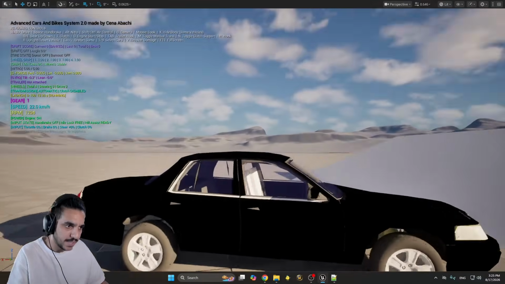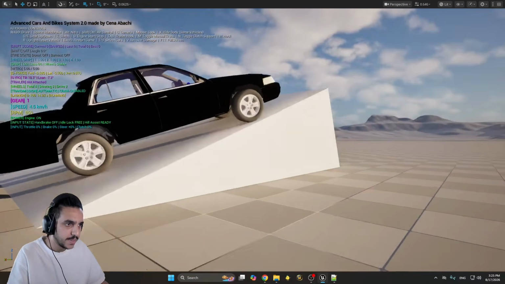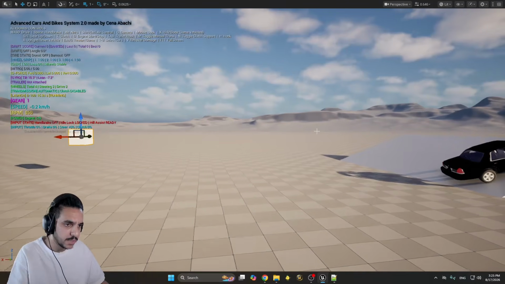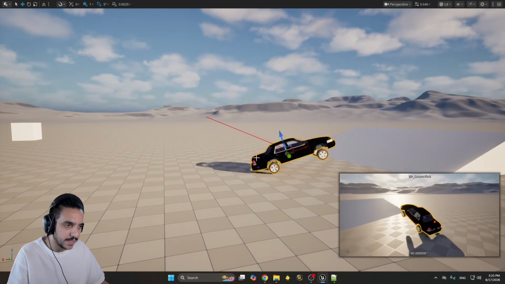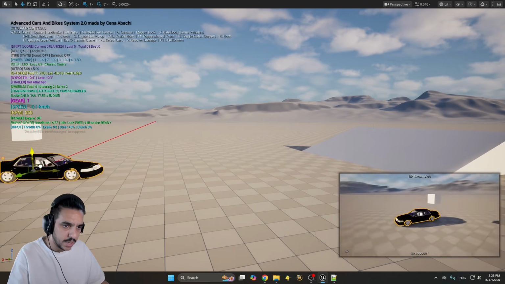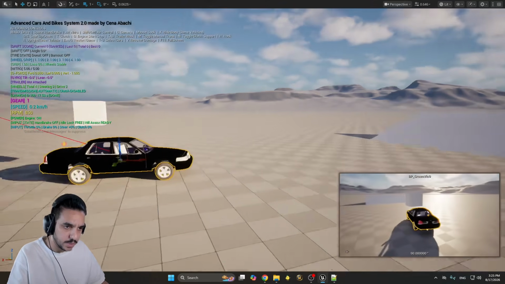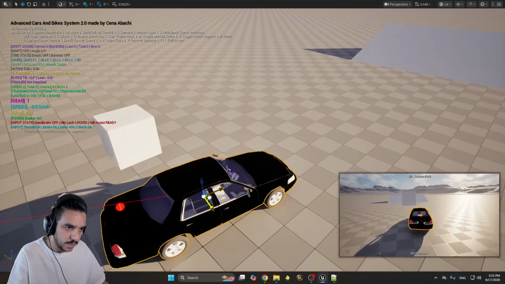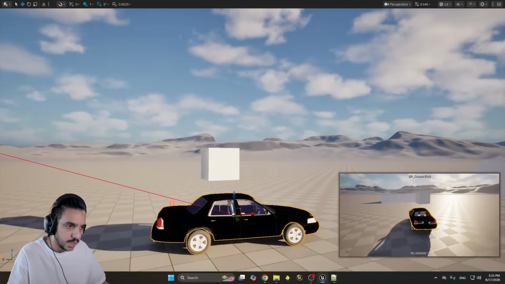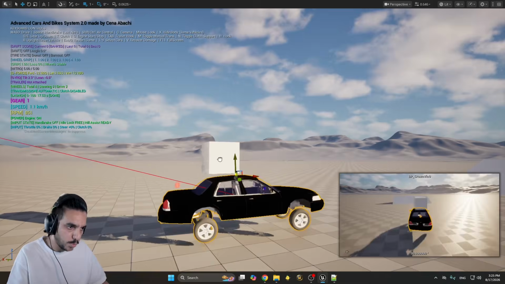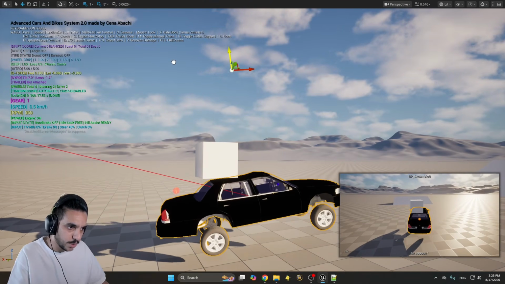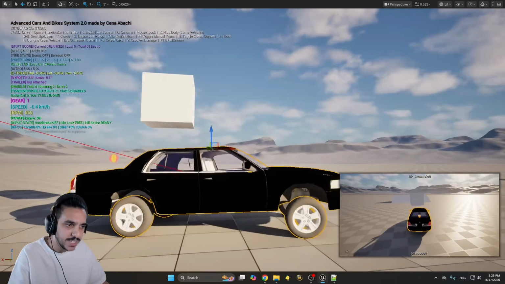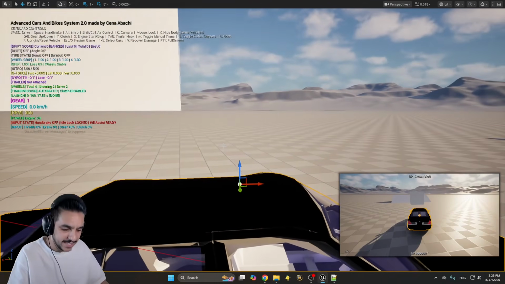Did it bend or dent at all? I mean, it did in some areas. Let's try more. The vehicle is black. I don't see anything. I don't see it colliding. I don't see it denting or something. So yeah, I'm gonna make sure. I'm gonna do this. Boom, boom, boom. Oh yeah, it's working. You see? It's already working. Denting is done.